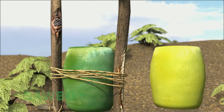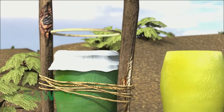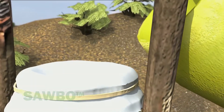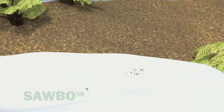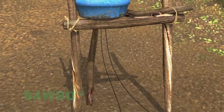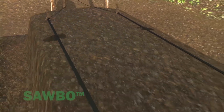Cover the top of the water container with a cloth to serve as a coarse filter. The cloth will help filter out materials that might clog the drip filter or the drip line. The cleaner the water you use, the less likely the drip holes will become plugged. Now you are ready to add water to the container. As the water flows down the drip lines, it will begin dripping out of the holes.